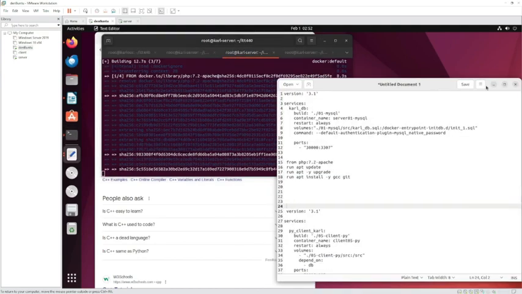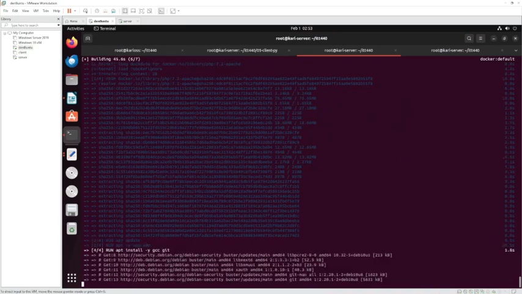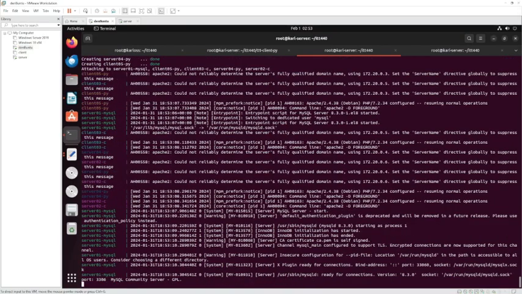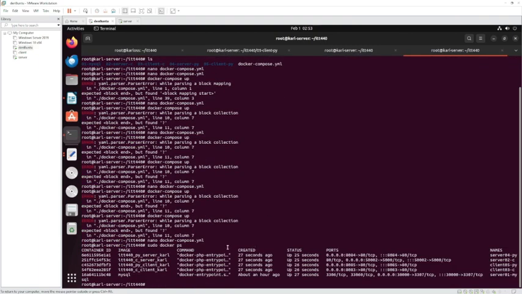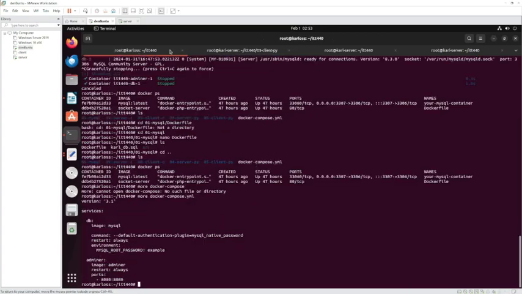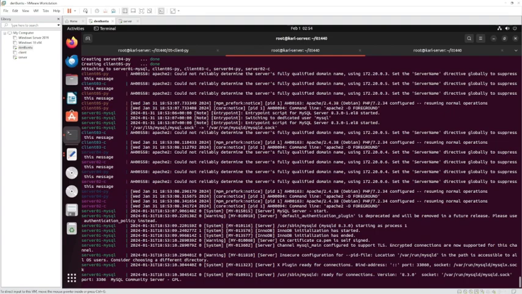As you can see, the Docker Compose is already running, and then server 01, server 02 container, server 04 py, all the servers, the containers, and the client are already running in Docker. As you can see, the containers are already running.